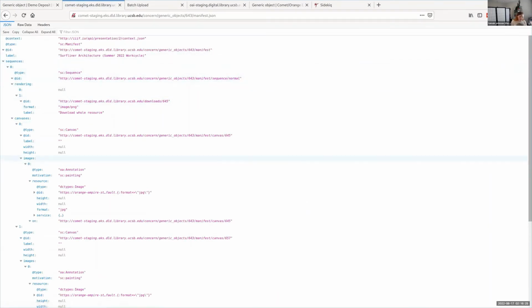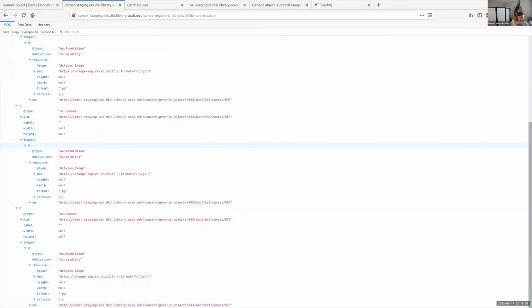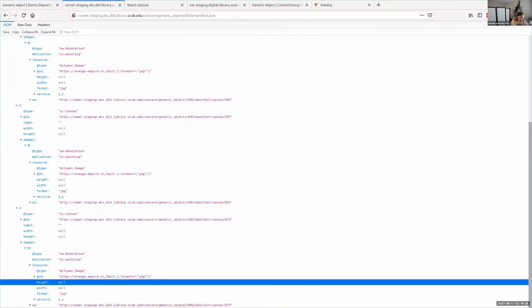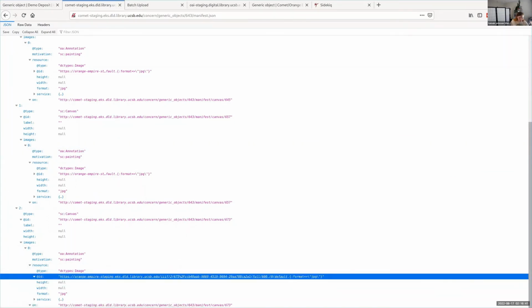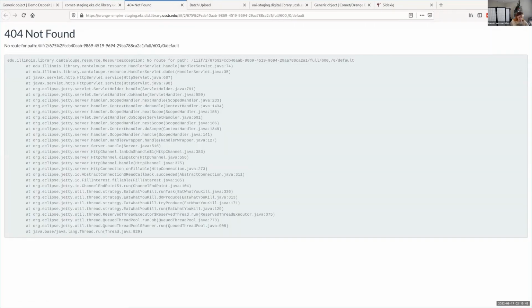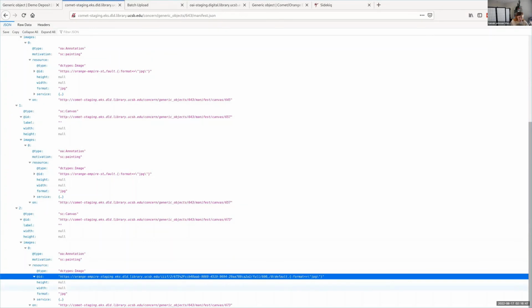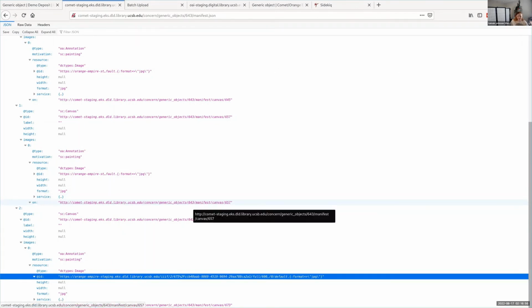So that's super helpful. You have lots of info, more info than you know what to do with. Importantly, the images, there's something wrong, that one should be displaying. I don't know, it must be a permissions thing.